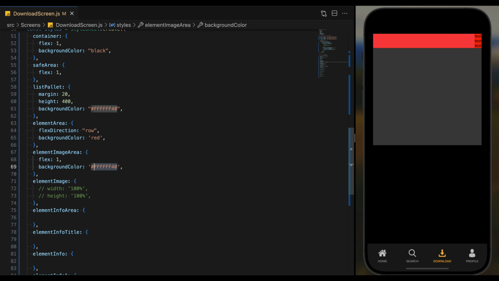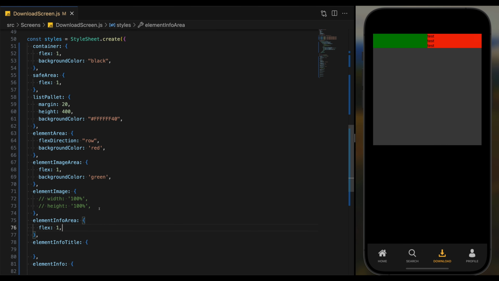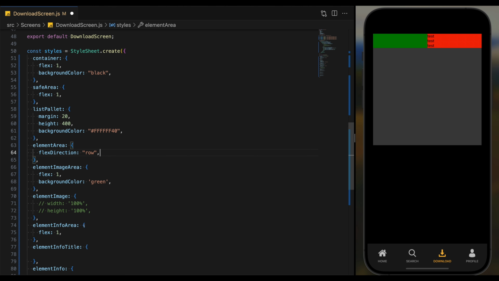So let's add that. Quickly change this to green. And we can add flex 1. And I'm going to remove the background color from the main area, and we can add that to here.